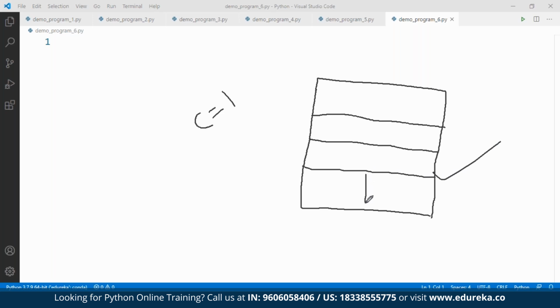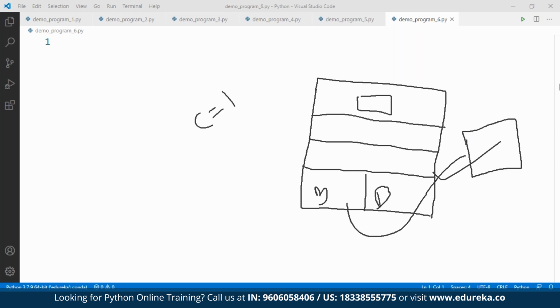And then we'll be having a button here. Why we're going to have two buttons here is we'll be displaying an image here, and the end user will be asked to choose the right answer. So button 1 would be having one answer and button 2 will be having the other option. And whatever the answer is, we will be giving it to them in the form of a pop-up widget. All right, let us now try implementing this in our program.